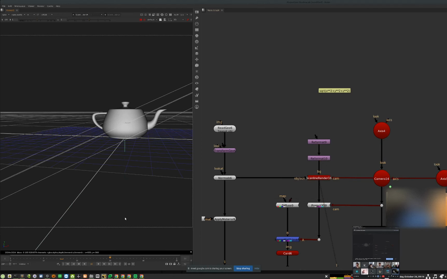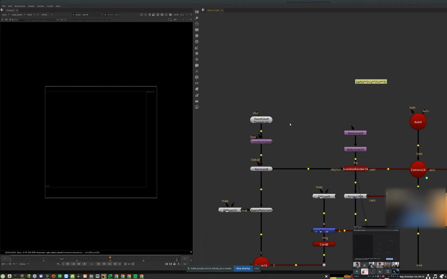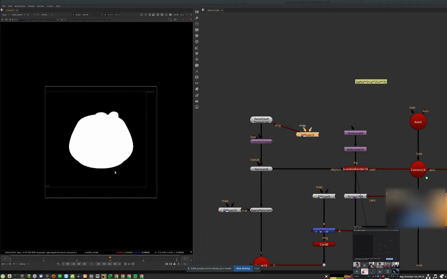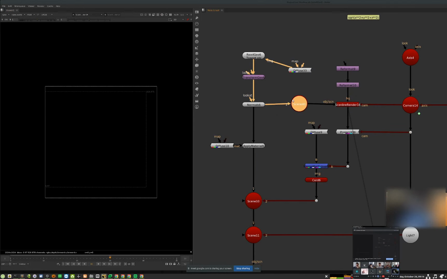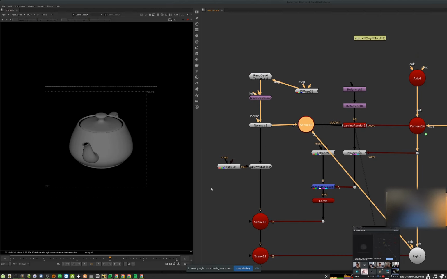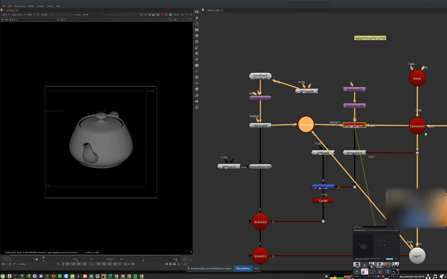Now, just to see exactly what we're seeing, because it might be confusing from here, I'll put a diffuse over here so we can actually see the result. And I'll put a light as well. Yeah. So as you can see, as I'm moving and getting farther away, there is a plane over here at 0, 0. It always keeps the same size as the rendering element, no matter where the camera is. This automatic process always gives us the same scale.